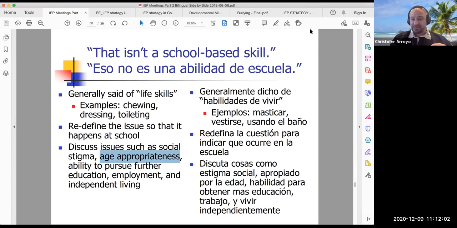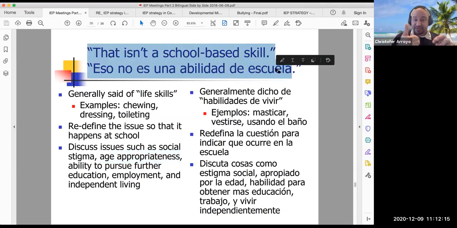Now, I want to make sure I answer this question directly. If the school says we don't see that behavior here at school, so if they don't see the behavior at school, that's tough. That's really tough. My only real suggestion on that is to volunteer at the school so you can see it happen there. They'll kindly ask you to stop volunteering after a certain point. At least that's the experience we hear from many families. They report that.